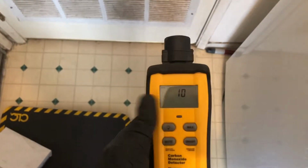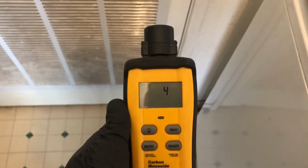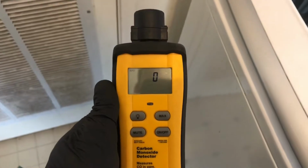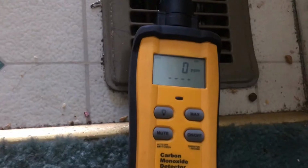Motors on. Nice. So check some carbon monoxide. All right. Where is your nearest vent? Okay. Just gonna test some air. Yeah, you guys got a lot of debris down there. So the cleaning will definitely be beneficial to you guys.